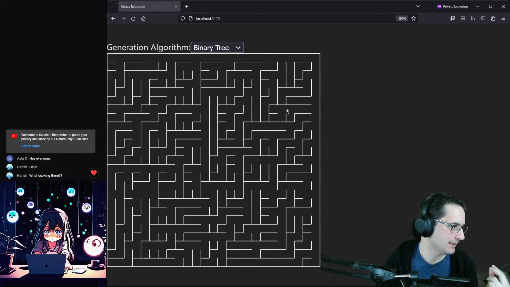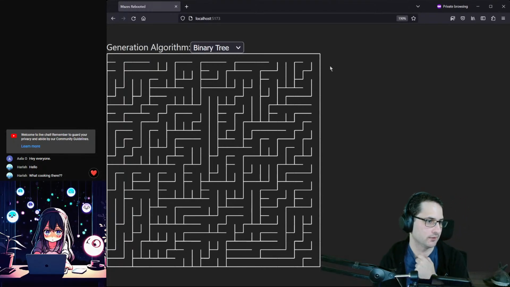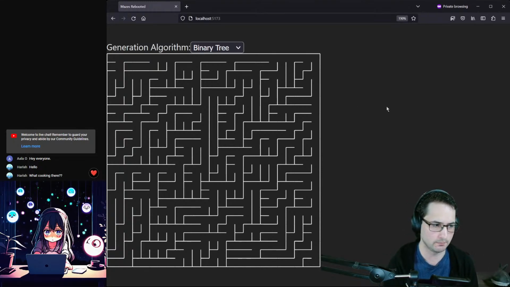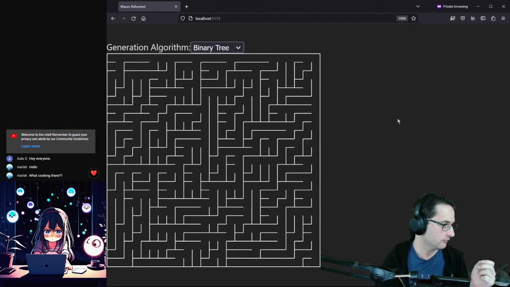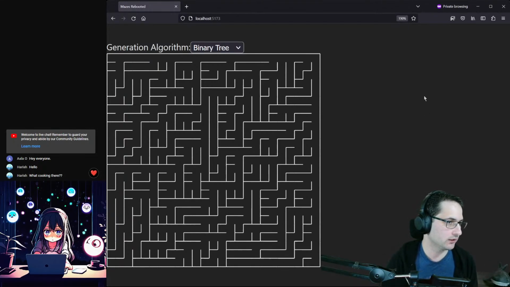So there's a pattern here. We also notice that if we follow a path here, we're always going to the top right. So there's also a pattern here. And it would be nice if we had some method of visualizing such biases in our maze. And that's what we're going to try to do now.